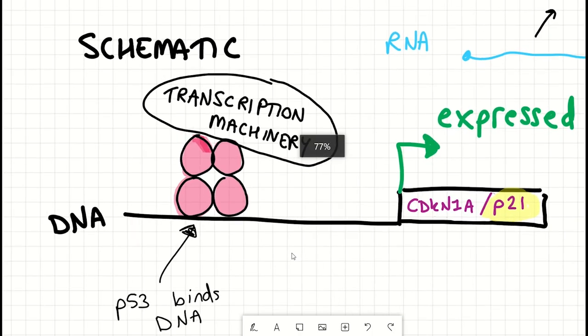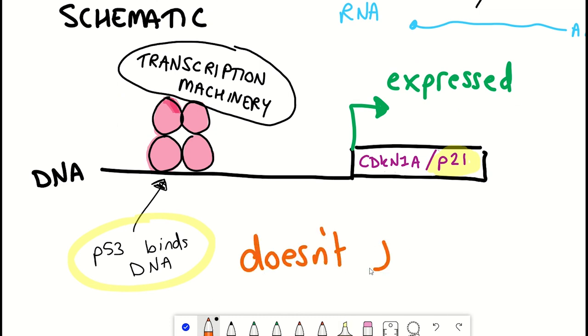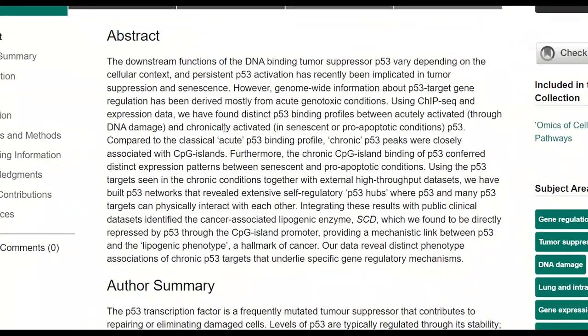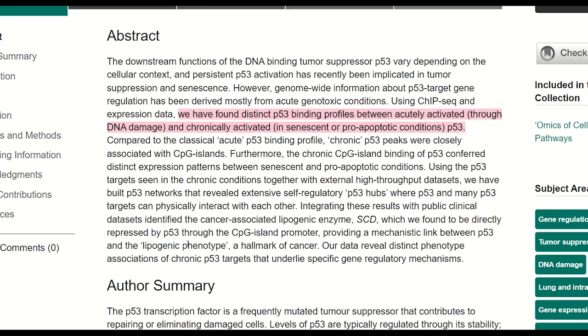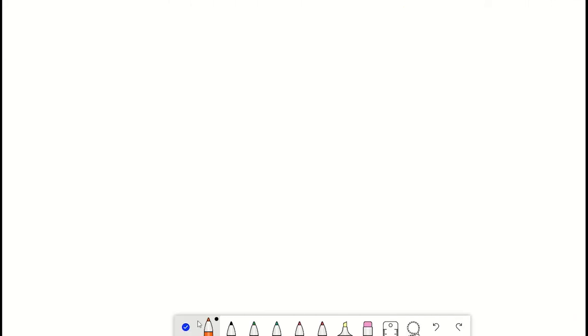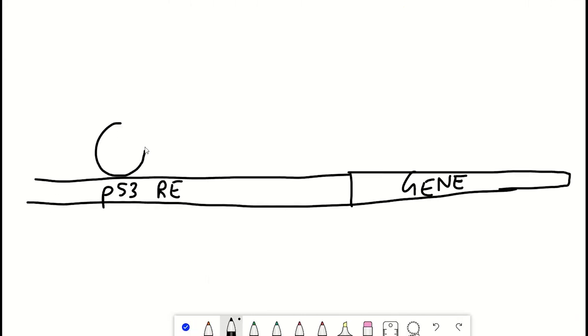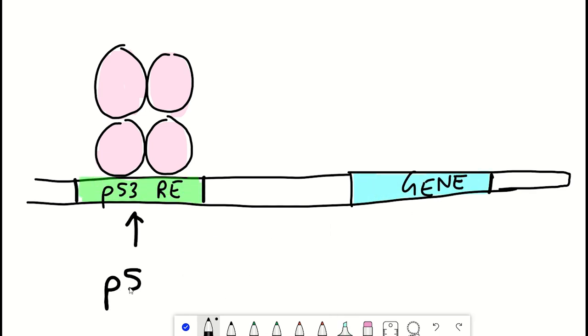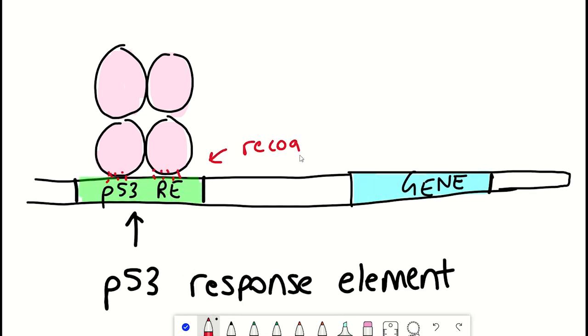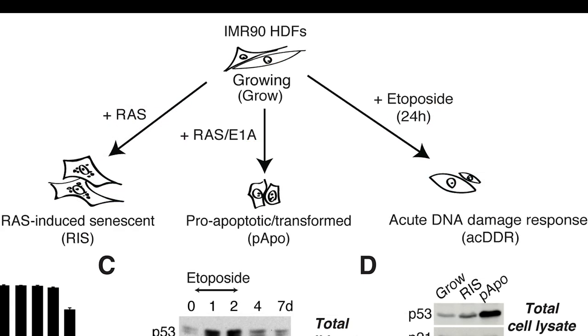And in terms of its activity, I've mentioned already it's a transcription factor, and it does this by binding to DNA. And earlier work from my lab before I joined looked at where p53 binds in the nucleus on DNA. Because p53 doesn't just bind anywhere, it binds near to genes it regulates the expression of. p53 is known to bind to specific consensus sequences, known as the p53 response elements. The word consensus is the perfect word here, but that's its own story of its own.